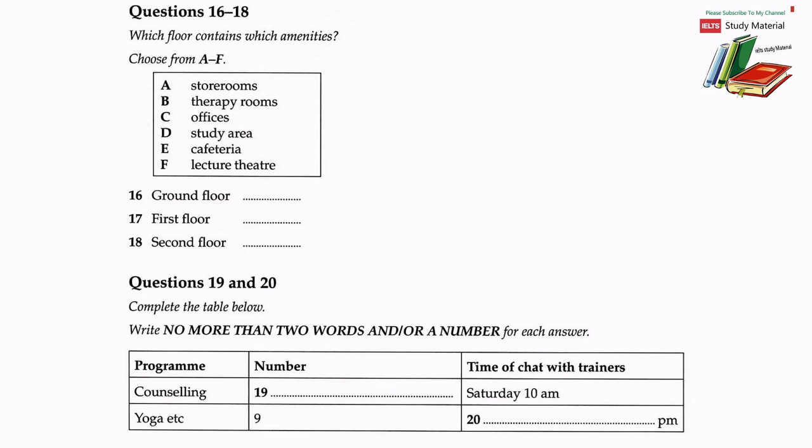You see that the club has quite a large capacity and is arranged over three floors. There is a lift by the reception and the stairs. On the ground floor, there are two large halls, which are used for yoga, tai chi, pilates, and dance and fitness classes for different age groups, with a shop and cafeteria over here.